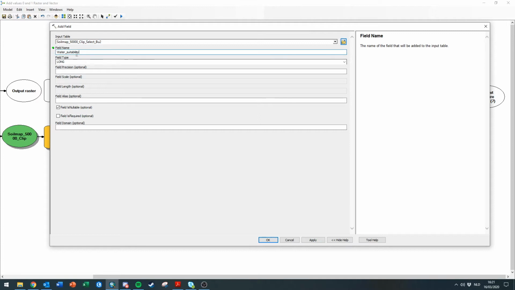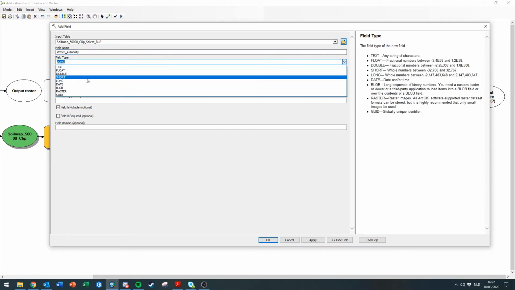The reason why I call it water suitability is because then at least I know what criterion it concerns. And it says something about its suitability, because this is going to end up being a 0 and a 1, not just a 1, just a 0. It's not going to say something about just unsuitability or suitability, it's going to say something about suitability in general.